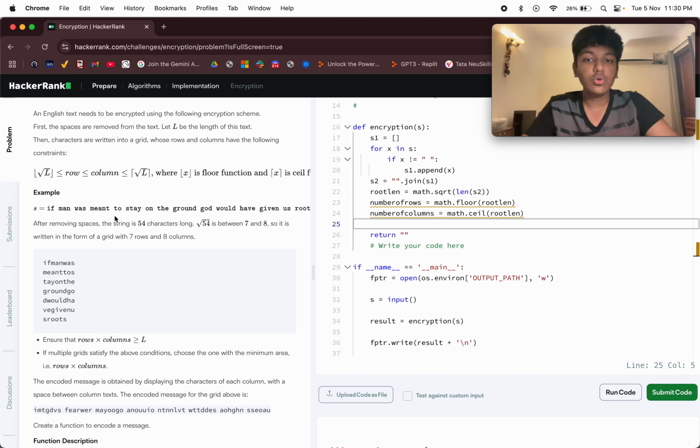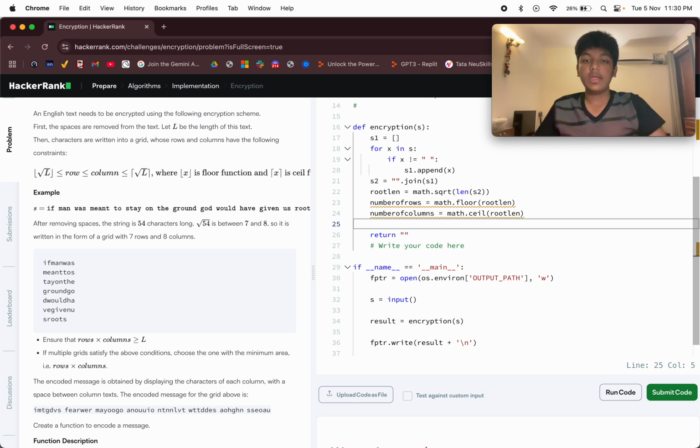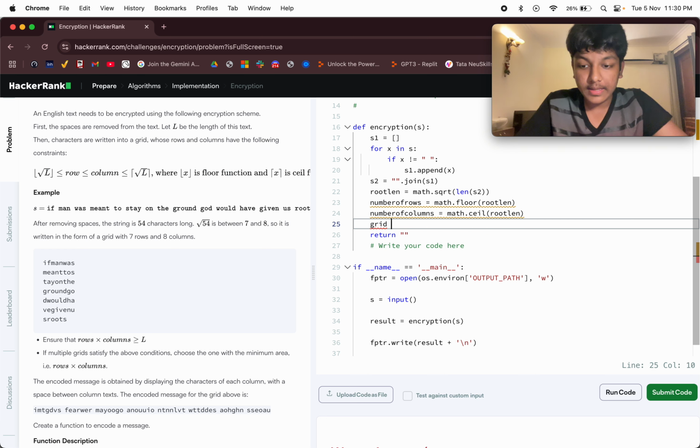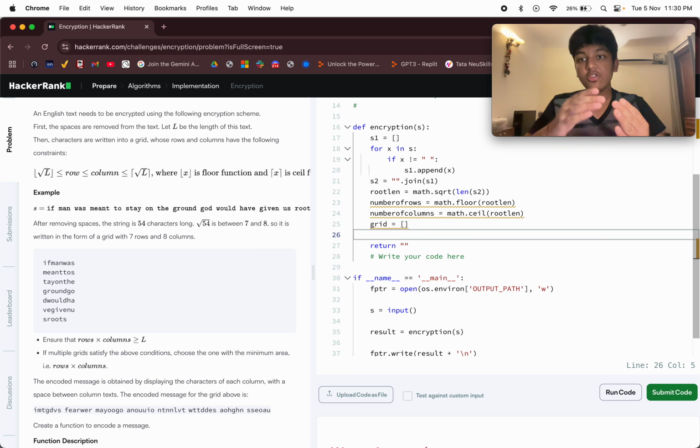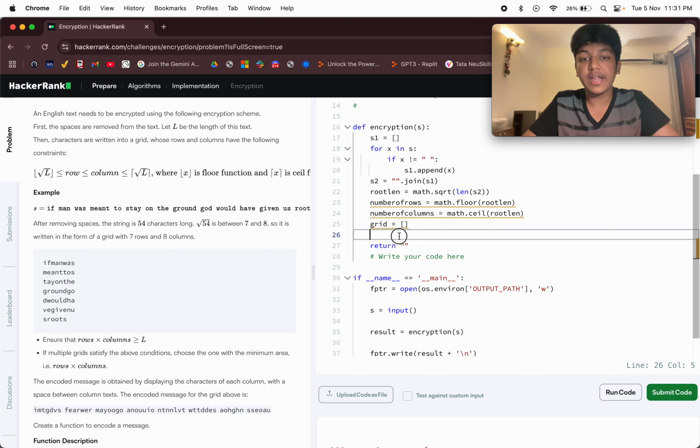All right, so let's think about it. First of all, you'll have to have a grid list, right? So you'll have a list, and then in this you'll have to create the sub lists. So whatever the number of rows, that many sub lists will be created in grid.